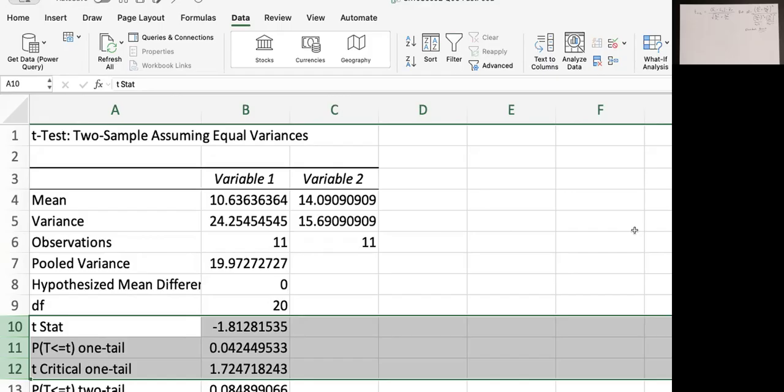That's why we have to know what kind of test we were doing before we started. We were doing a one-tail or a two-tail? We're doing a one-tail, so I'm only looking at that highlighted set of rows.